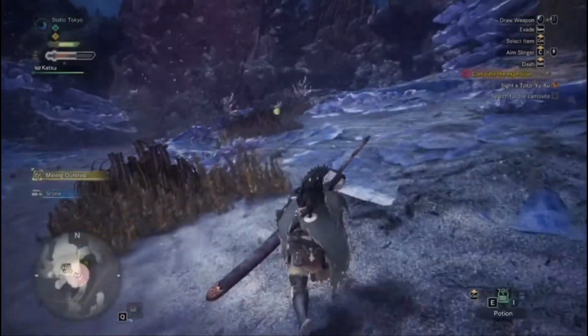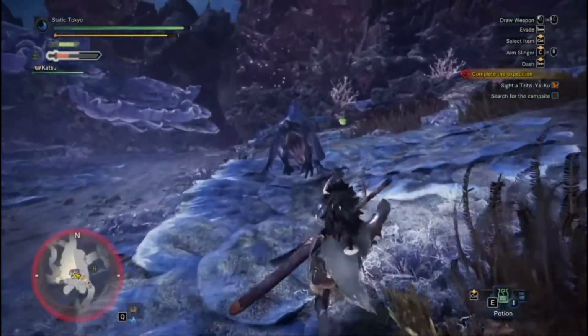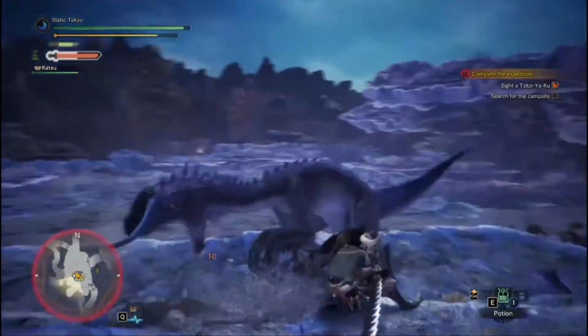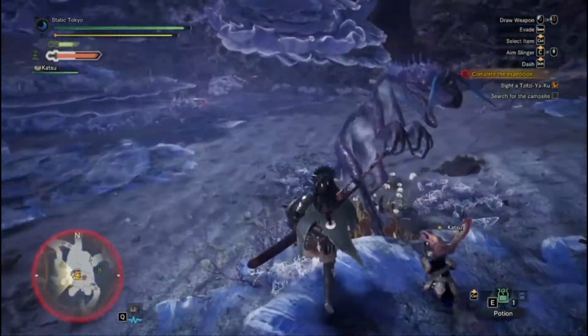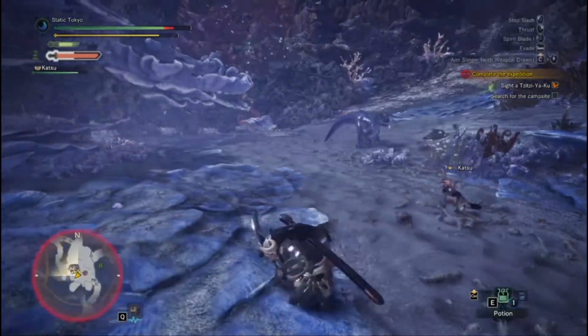Reason 2, the actual gameplay. Once you get to a certain point, you'll be fighting some of the same monsters repeatedly just to upgrade either your weapon or armor. But trust me, this does not get repetitive, as there's different interactions that can happen. For example, you could try to hunt a monster, but another monster interferes with your hunt and could either help you or maybe even help the monster to fight you.